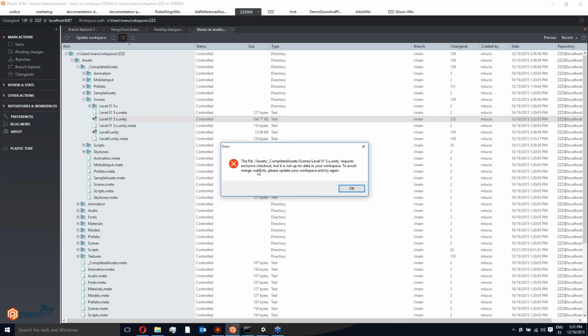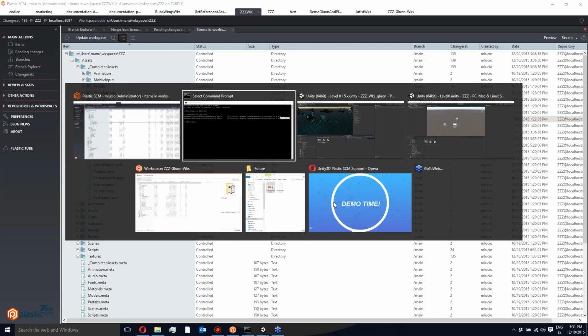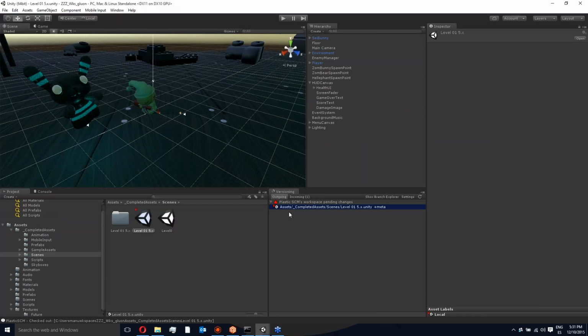Well, in this case, I'm not getting this error. It's telling me the other scenario. It's telling me that this file is not the head revision. I need first to update my workspace, and then I will be able, maybe, yes, maybe not, to check it out. In this case, even if I update my workspace, I won't be able to check it out because the other developer or the artist is having this file exclusively checked out.